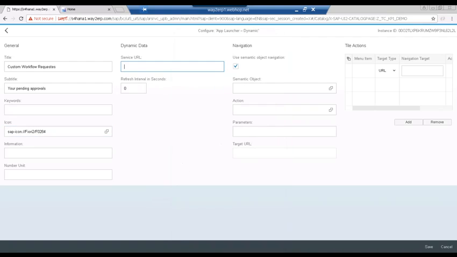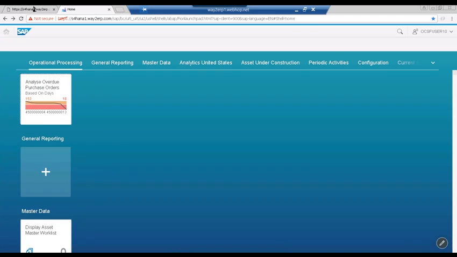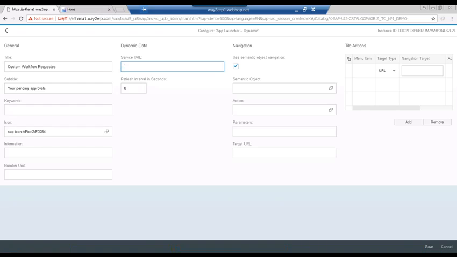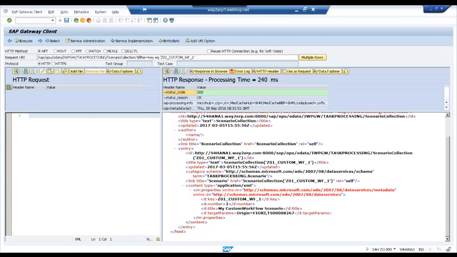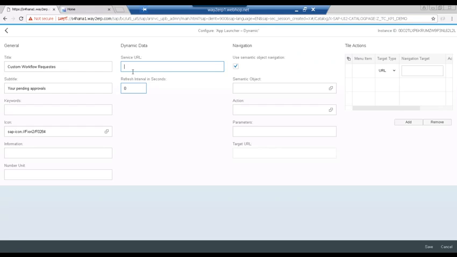Good. And now here you can give your service URL for dynamic data. So let's pick up that URL which is giving the count. Maybe just use this whole thing. Not sure if it really takes this, because I don't know, in OData the space is also treated as percentage 27, I guess. So just enter percentage 27 instead of space.